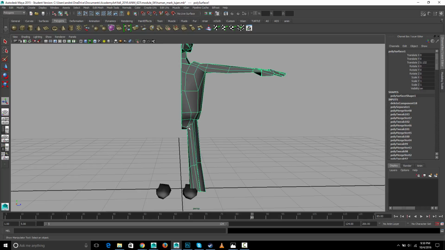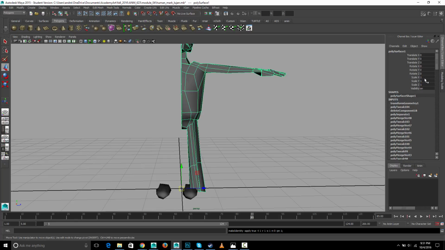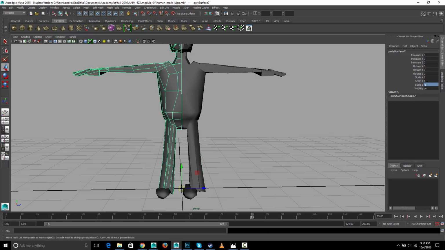For the manual one, it's essential that I have the pivot point at the origin, and I'll go ahead and freeze transforms, modify. I don't really need to do it right now, but your scales definitely have to be at 1, 1, 1 for this to work. So Control D for duplicate, and this is the Z direction, so we're going to scale it in the minus Z direction.